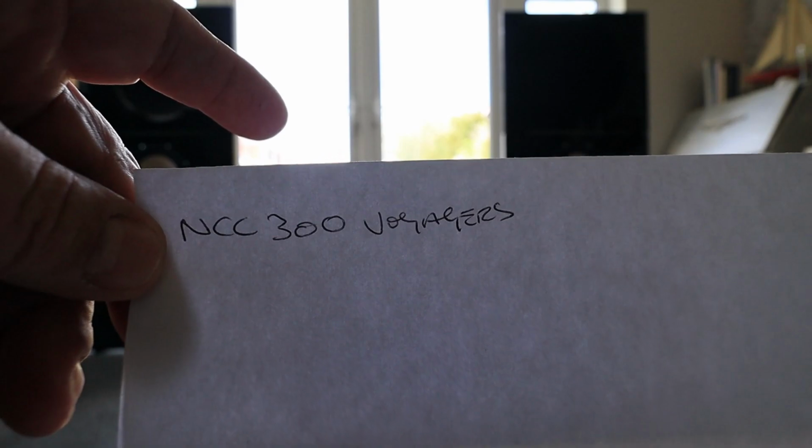And this is the Avondale NCC 300 Voyagers.